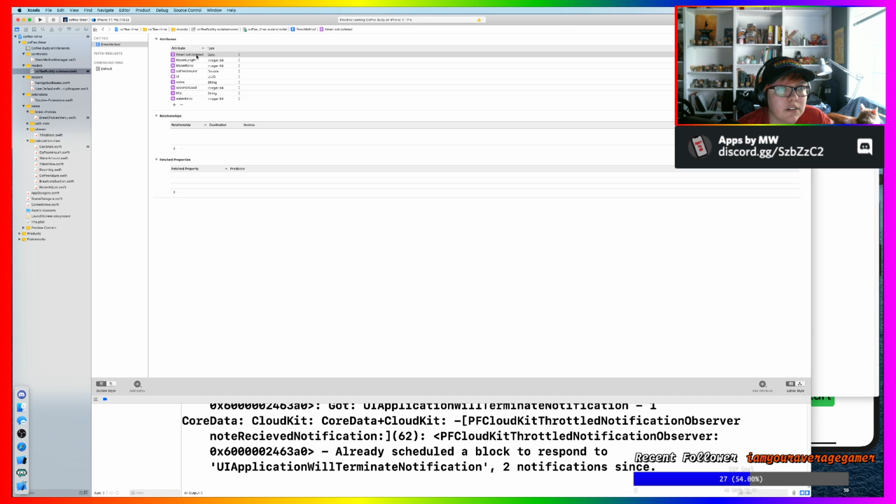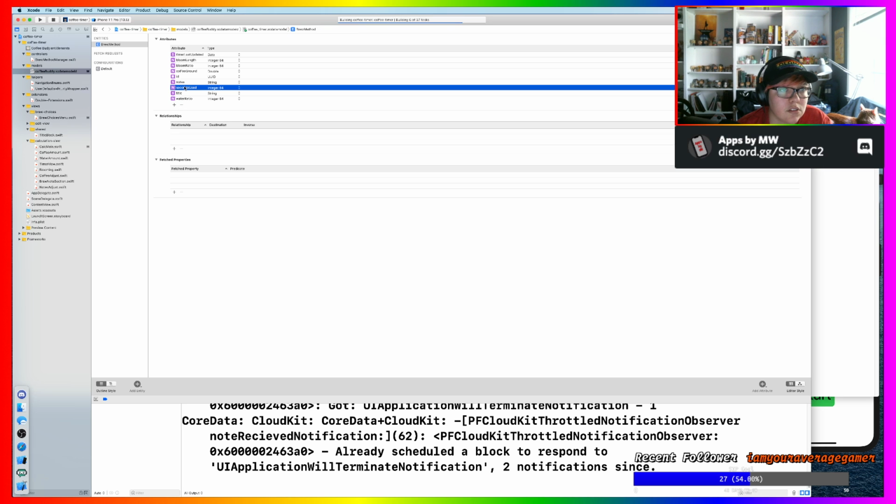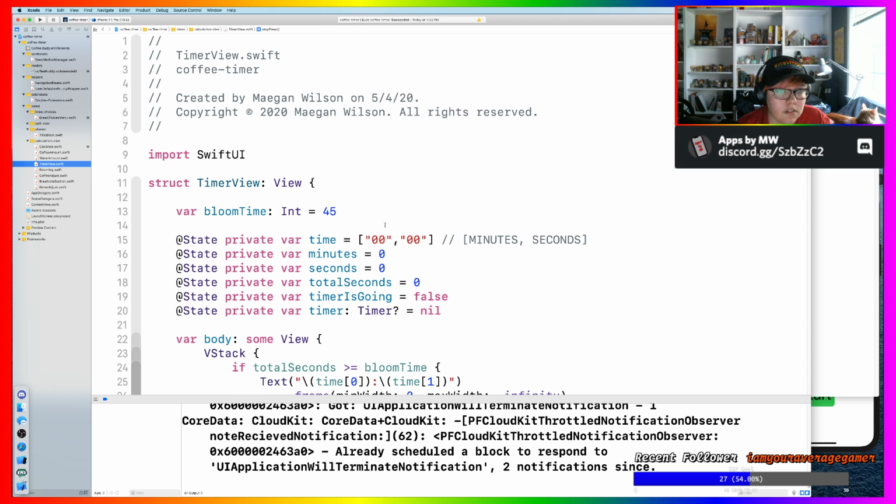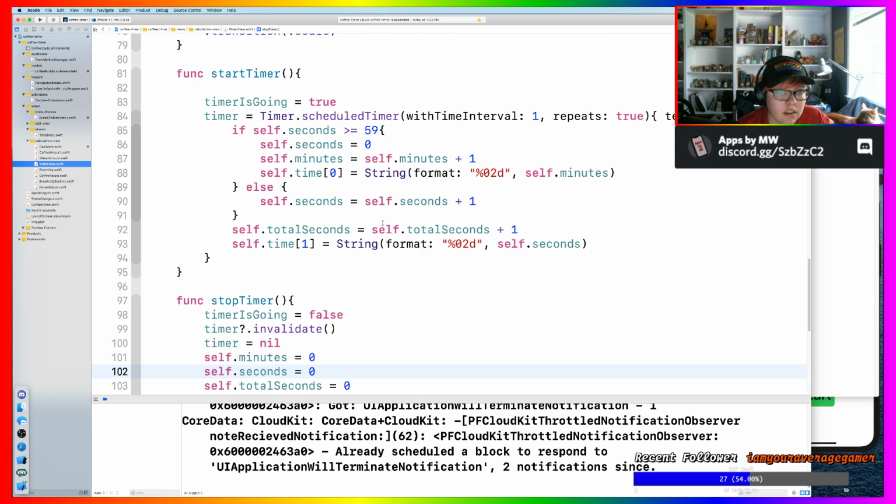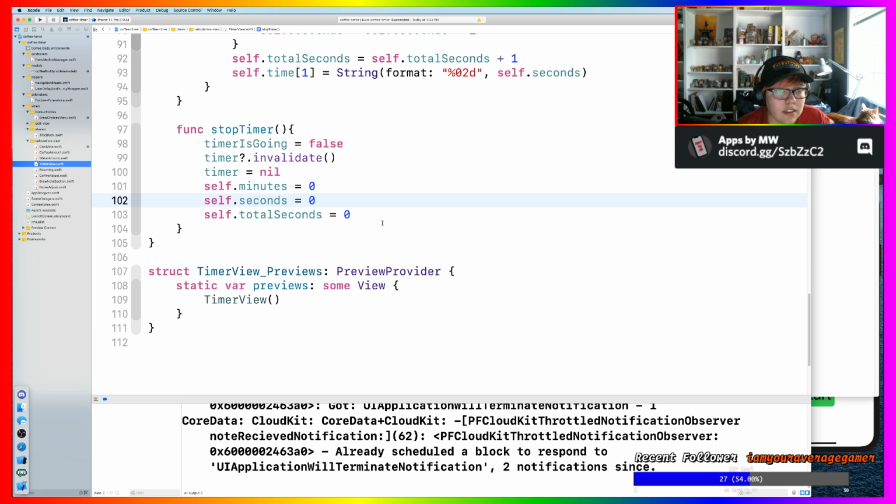All right, so we have this timer last updated date, the bloom length, the bloom ratio, and seconds used. Okay, so then inside timer view, that's gonna be great. This was the one place I didn't think that I would actually end up updating in Core Data, but we'll see.